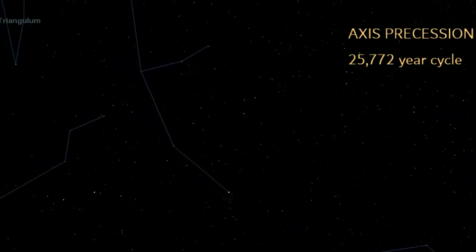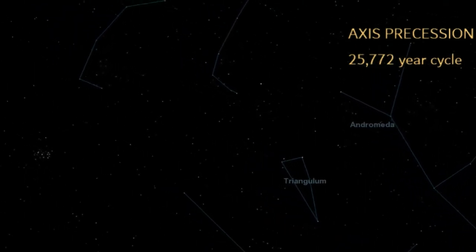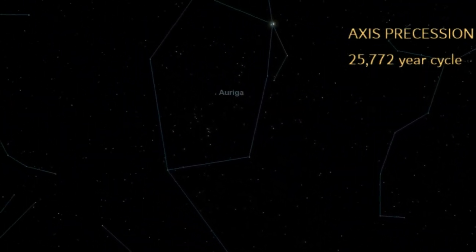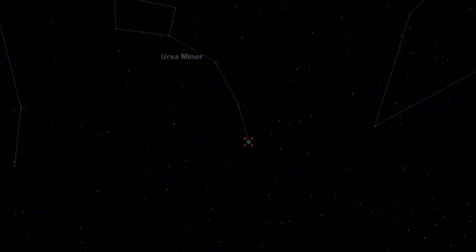Now, I know that I just mentioned how fast we're all flying through the galaxy, and yes, that'll change the way the constellations look. But for one precessional period, it doesn't change too much, especially the stars closest to us. This is Polaris. We call it the North Star, because if you were to stand on Earth's North Pole, it would always be directly overhead. Also, if you ever tiptoe south of the equator, you'll never see it at all. But this won't be the case forever.